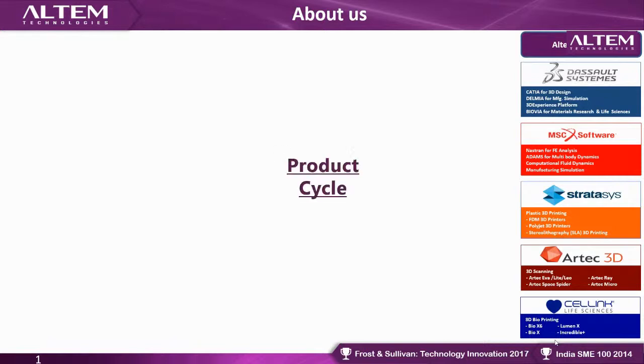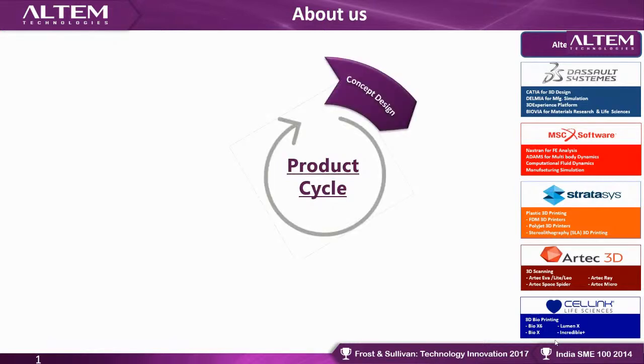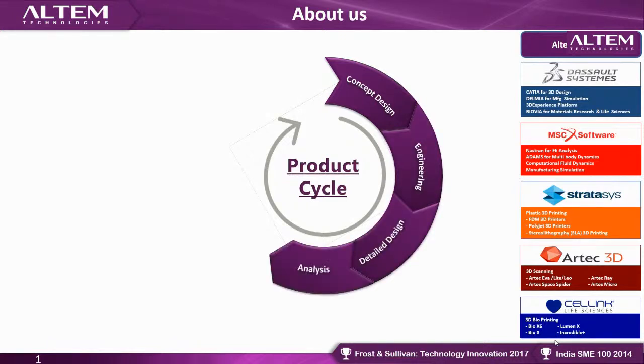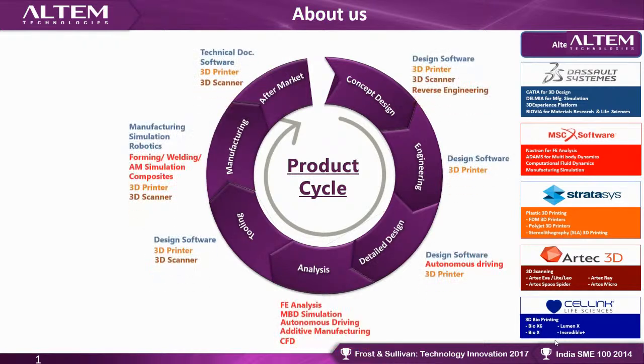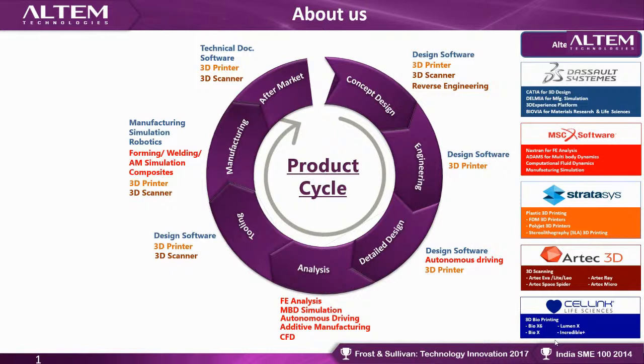So Altum Technologies provides a complete PLM solution covering all the aspects of product life cycle, starting from concept design, engineering, detailed design, analysis, tooling, manufacturing, and aftermarket. So covering all the aspects of concept design, we provide design software, 3D printer, scanner, and reverse engineering solutions. For engineering, we provide design software and 3D printer. And for detailed designing, we provide autonomous driving and 3D printing.